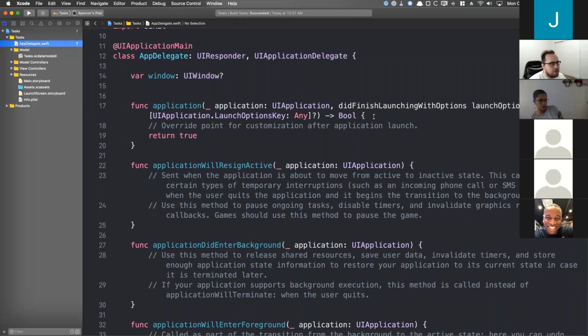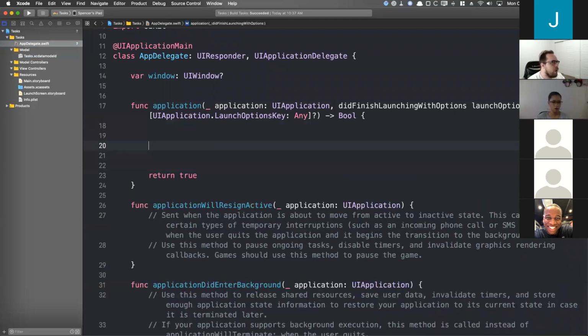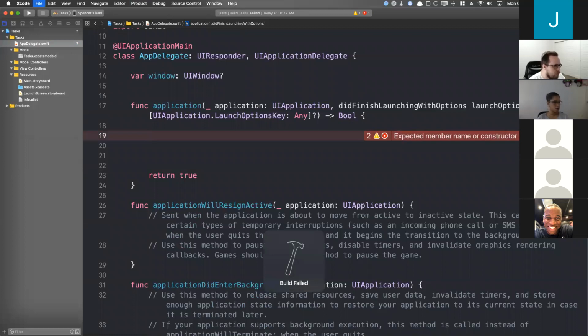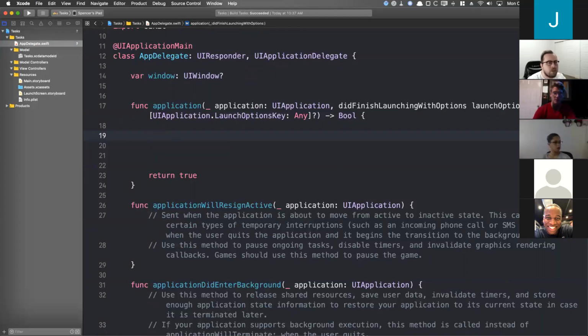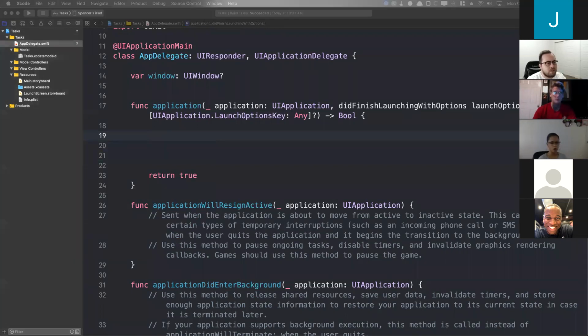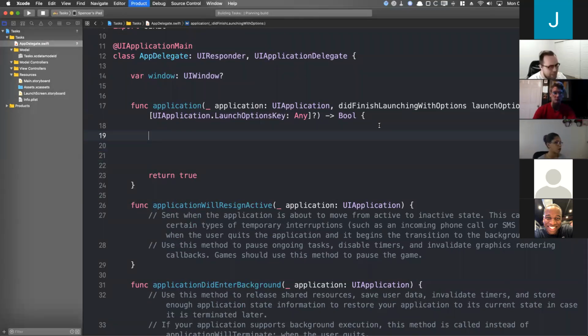And just in this didFinishLaunchingWithOptions, I just want to illustrate a point here. I'm not actually going to run any real code in here. But what's interesting is if I start to write out the class Task, import Core Data possibly? No, I shouldn't have to. Well, that foiled my plan. It should be, and maybe it's working for you. You should be able to see that there is something called Task, and it should automatically generate this for you.